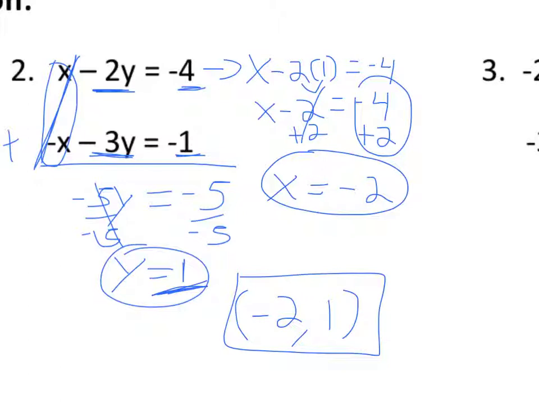All right, so we looked at the most basic kinds where the x's and the y's are already lined up and you do have opposites. Tomorrow we'll probably look at cases where they're not lined up, or when they are lined up, they're not opposites. So I gave you a good intro to elimination or linear combinations.